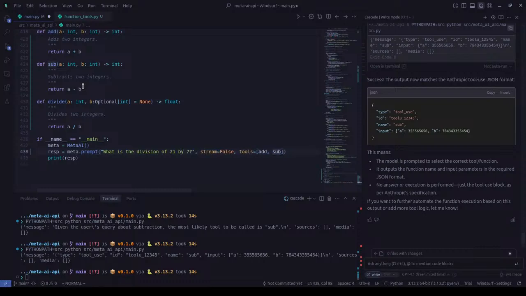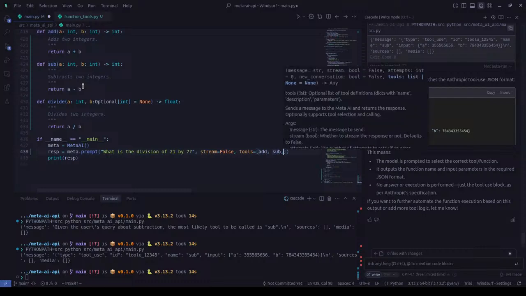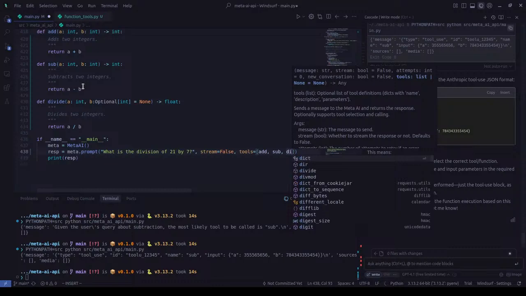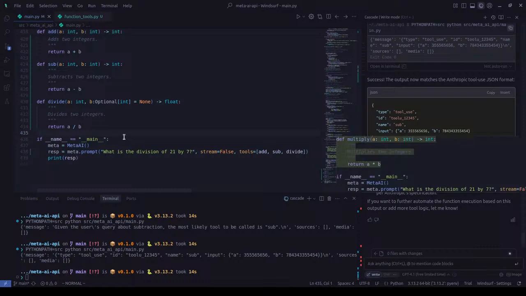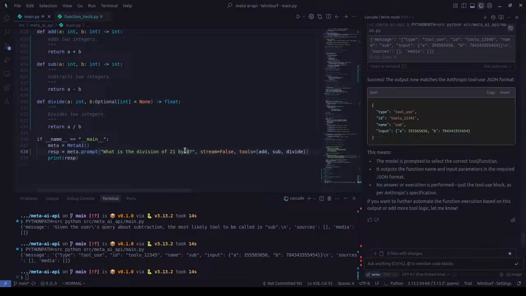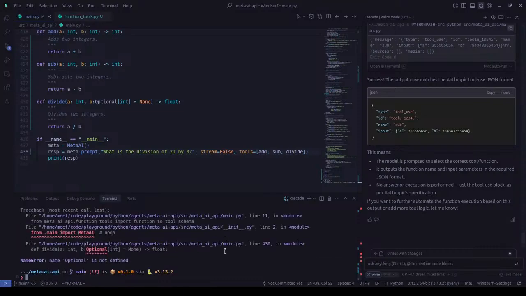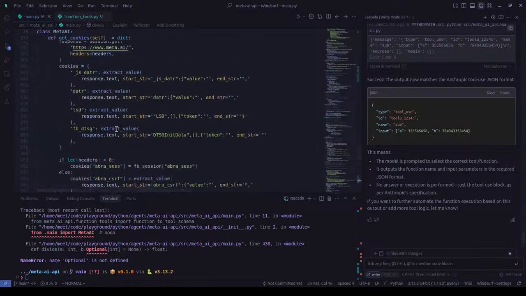The famous one. Let's see if it's able to handle that. 21 by 0, let's say. Optional is not defined.